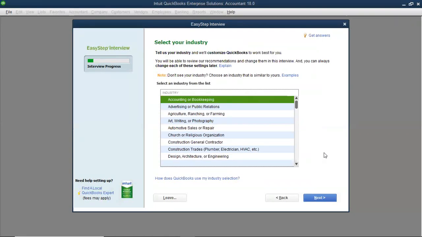Same way you're going to select the industry of the business. The same way you do over there in the Express Start. So the Express Start combines everything in one page, unlike the detailed start or the easy step interview, which expands it. It's just like what we call the expand and collapse method. For example, by the time we get to the reporting aspect, we have two methods of viewing your report. We have the expand and we have the collapse.